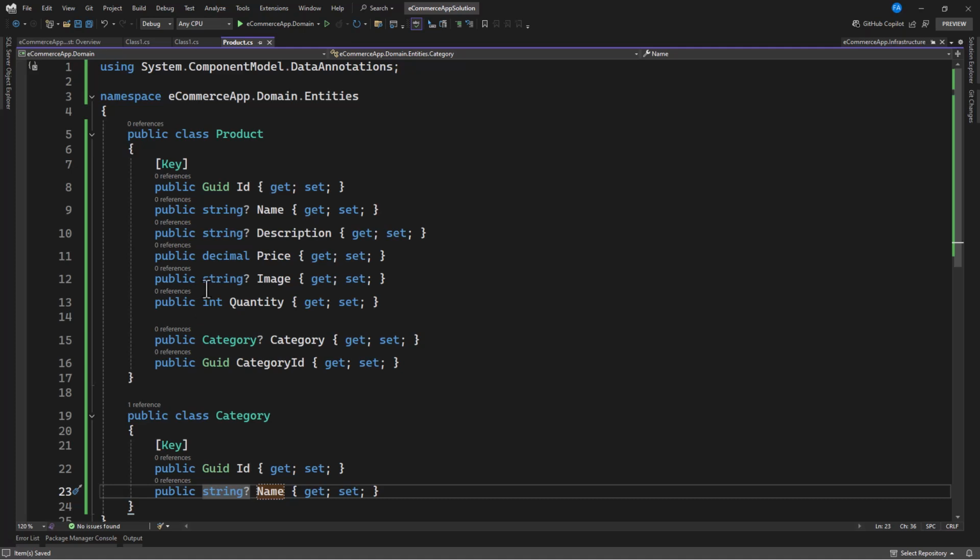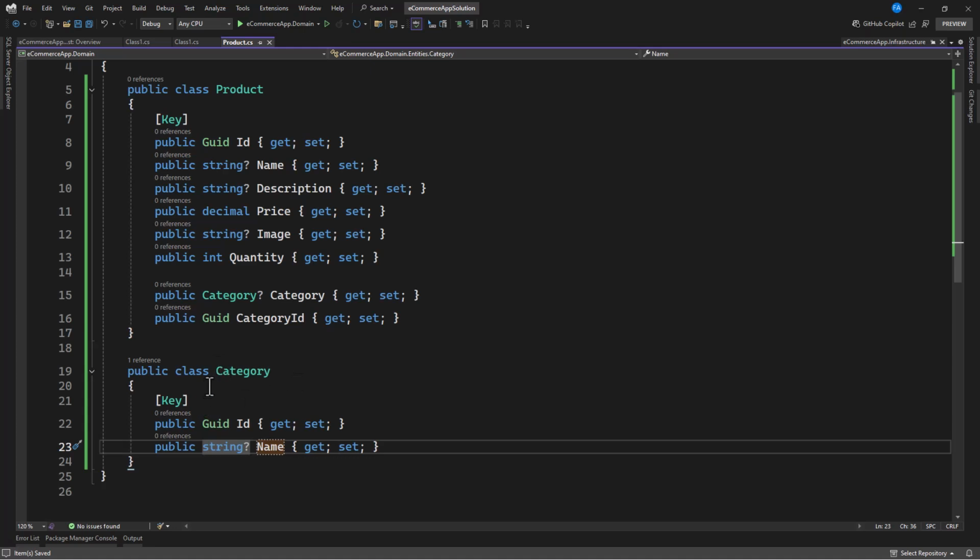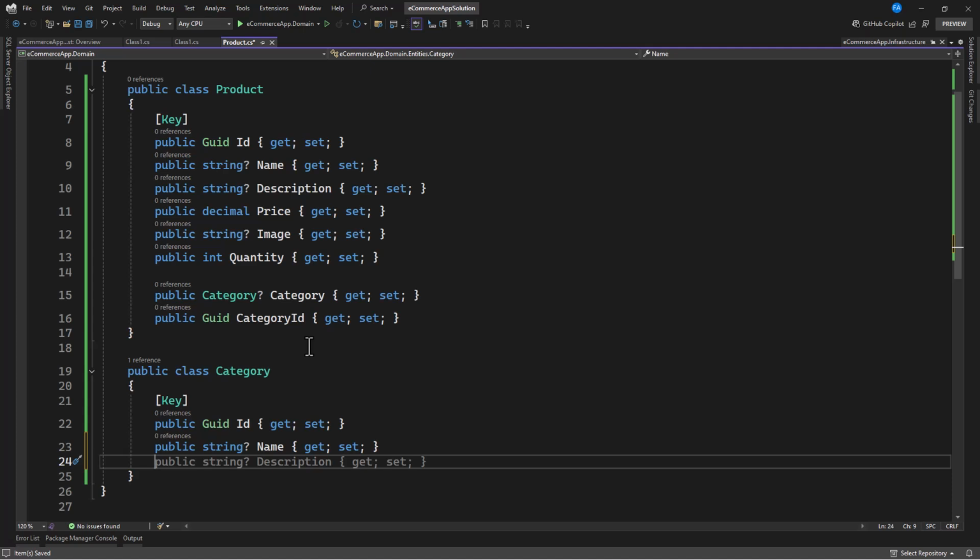So you can see that from here we have a product, and these are the properties that we need for now. You can add more. And we have categories. Under category we have an ID and a name. Now we're establishing a one-to-many relationship. So a product here can have one category, but when you go to the category, it can have many products. So let's establish that one-to-many or many-to-one relationship.